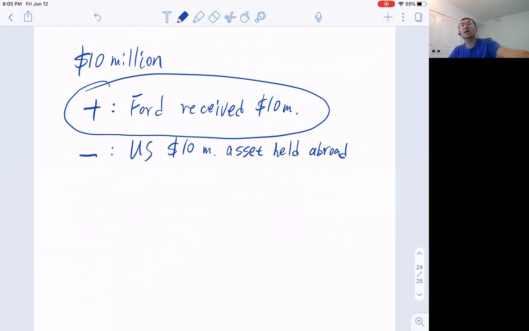As bad as it sounds, it's the easiest way to keep track. If money is coming to America, then that is a credit. If money is leaving America, that is a debit. So that can simplify your life if you just remember that. Now let's talk about the setup of your BOP account. Your BOP account has two major sub accounts. The first one is called the current account.